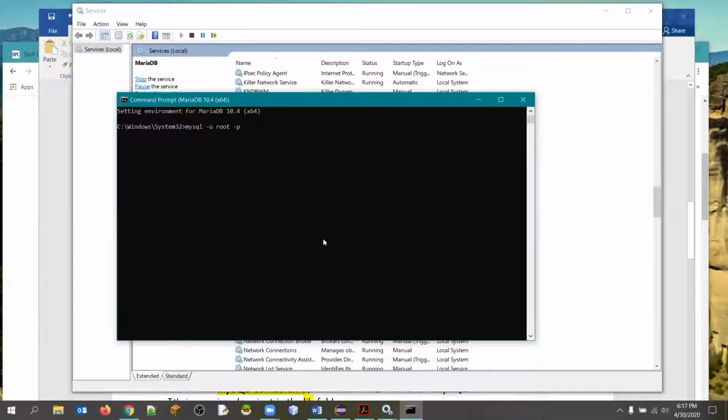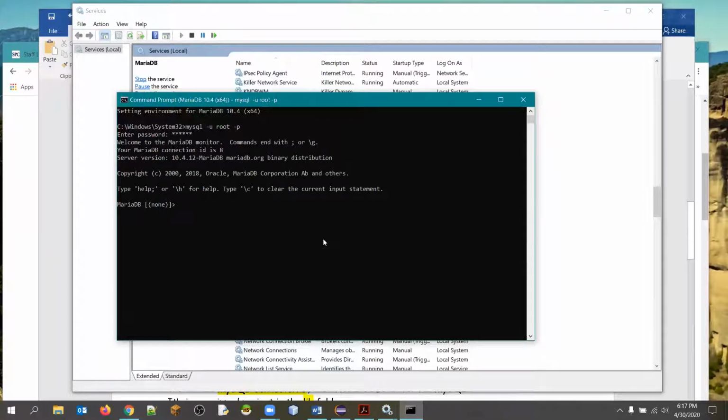And then I'm going to put -p, which is a request for the password. That will try to connect me if I enter the password. Now, I suggested in the video that you use Sesame, a little joke about Arabian Nights, Open Sesame, as your password. And if you do, you should get the Maria prompt like this.